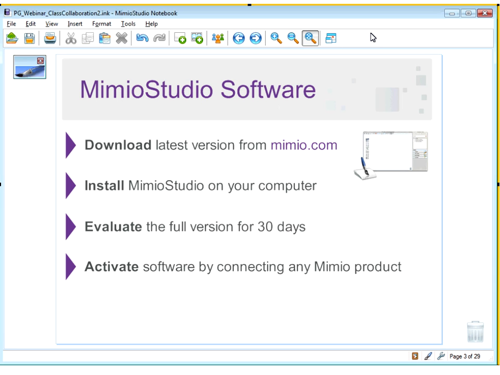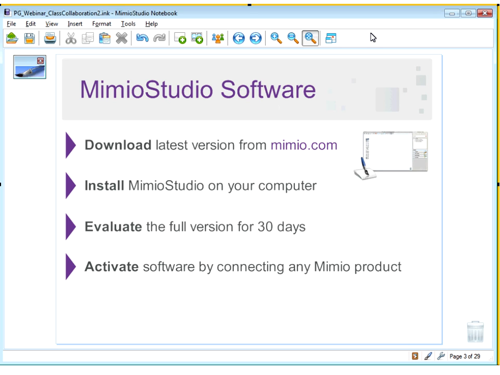So here we go. First off, when you want to get started with Mimio Mobile, and I know once you leave here tonight, you're all going to want to go ahead and take care of this. What you're going to want to do first, in order to make Mimio Mobile go, there's 2 basic parts. The first part is making sure that you have Mimio Studio software installed on your computer. Now, I know many of you already have Mimio products in the classroom. You're very familiar with Mimio Studio software, which is fantastic. You understand how powerful of a teaching tool it can be. And of course, you always want to make sure that you have the latest and greatest version of Mimio Studio, which is Mimio Studio 11.11.